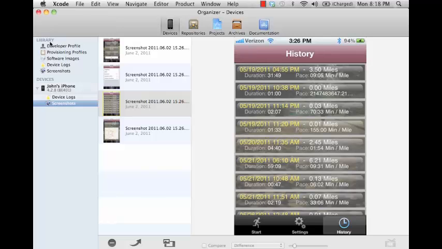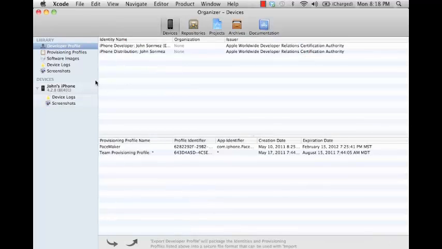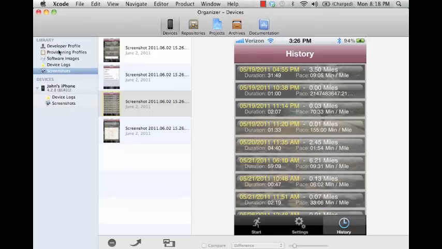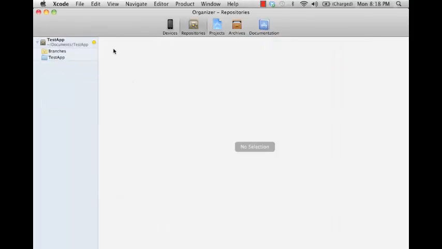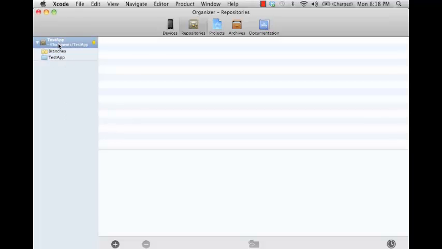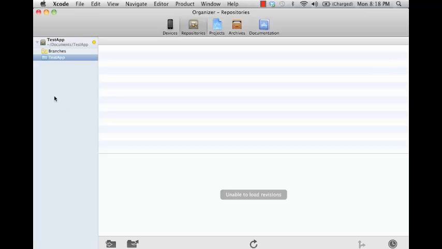In the library section, we've got your developer profile keys, and I'm not going to go into depth on all of these, but this is basically some of the setup that you'll need to have in order to develop to a real device. This next tab is repositories. Xcode 4 actually has Git embedded into it, so by default when you create a new project it'll be saved in a Git repository and create a Git repository. And here you can see that this project is under source control, and you can see the branches and all this information about it. You can add projects to source control here. You see you have the commands for the pull and commit. So it's kind of nice that Git is integrated right into Xcode. It also works with SVN.